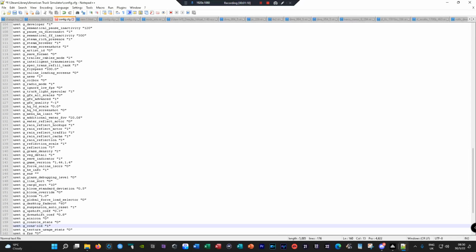Now, the 2 lines that you're looking for are the uset g console command and also the uset g developer command. Because this uses binary notation, to turn these features on, you set the values to 1.